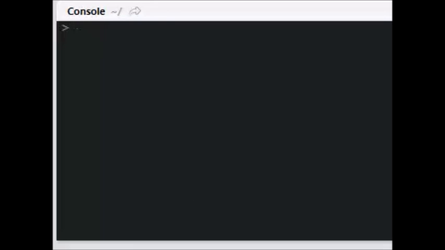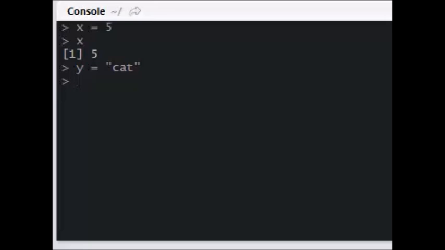So we already know number data types, so we can create a variable called x equals 5, and that represents the number 5. But what if we wanted to create a variable that represented the word cat? So we put in quotes cat, and it's important to note that cat is in quotes.